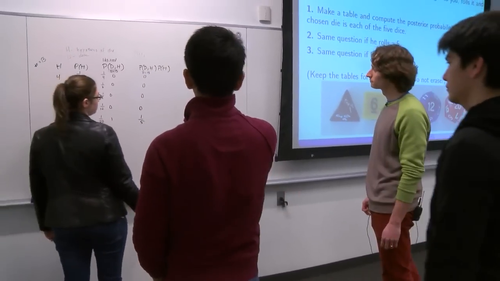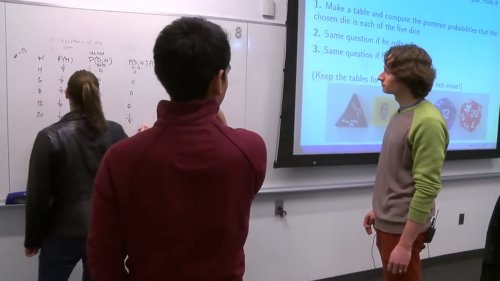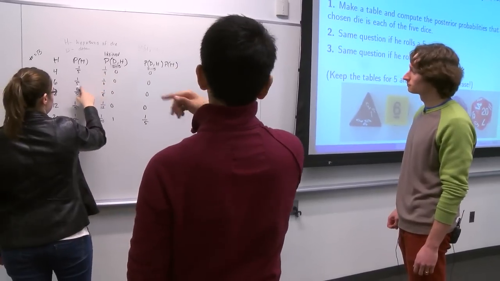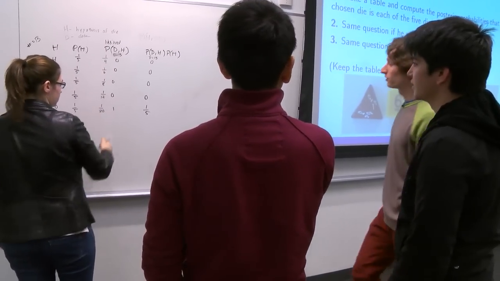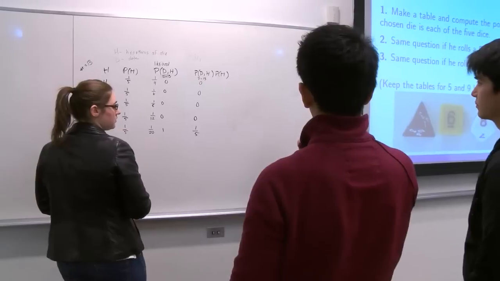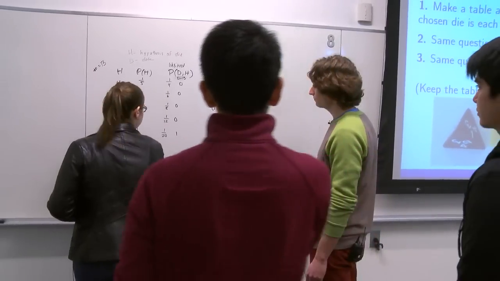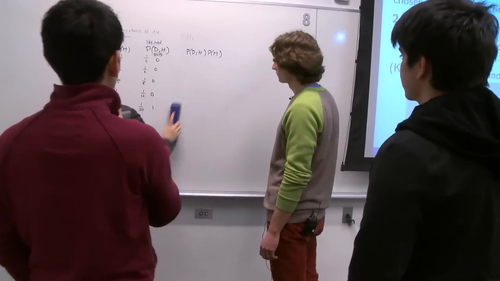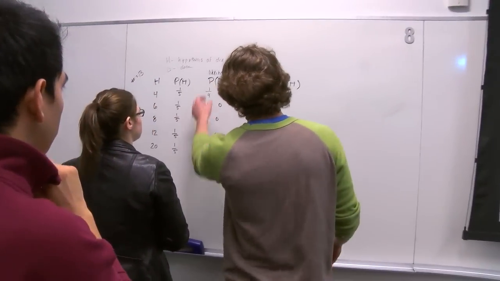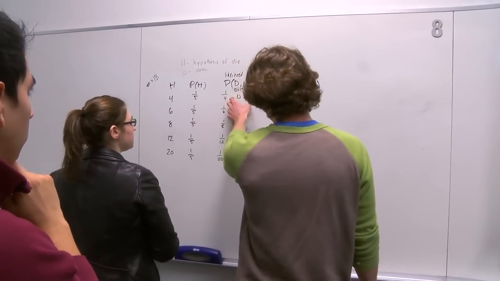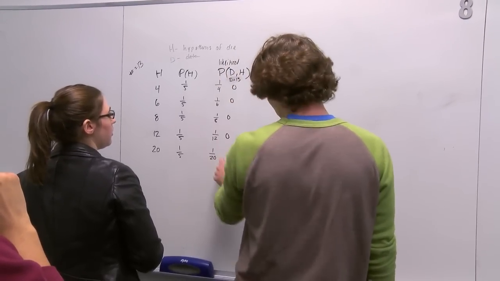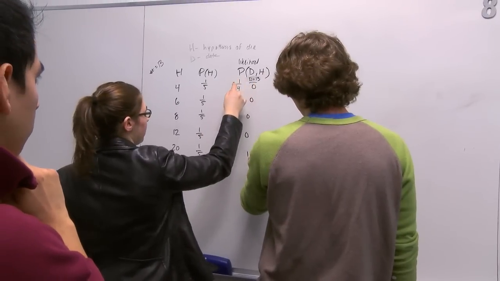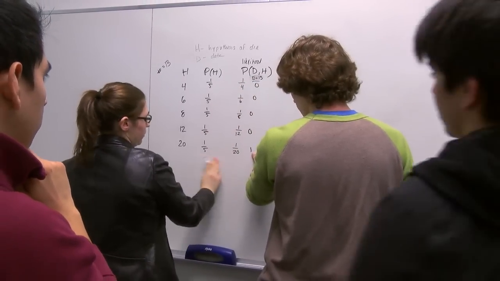And for the general case, we also have to do the general case. Well, the general case, we would just multiply these things. But there's no point in doing that. So right now you're doing the d equals 13 case? Or I guess I can do the general case. So in general, I'm sorry, you're not combining tables. This is your likelihood column here. And then this is your unnormalized posterior column. Or no, this is actually normalized. This is for if it were any number, if we wouldn't know what number it was.